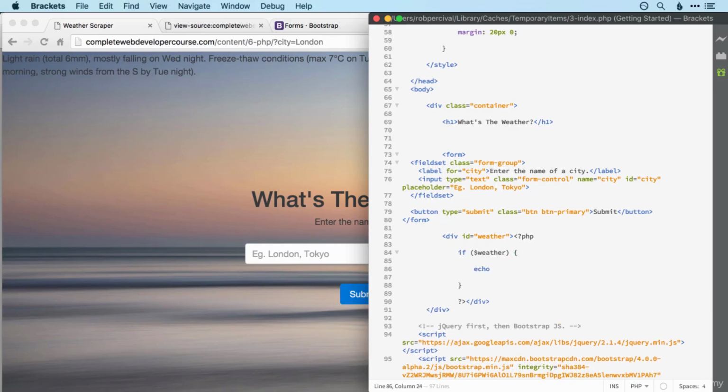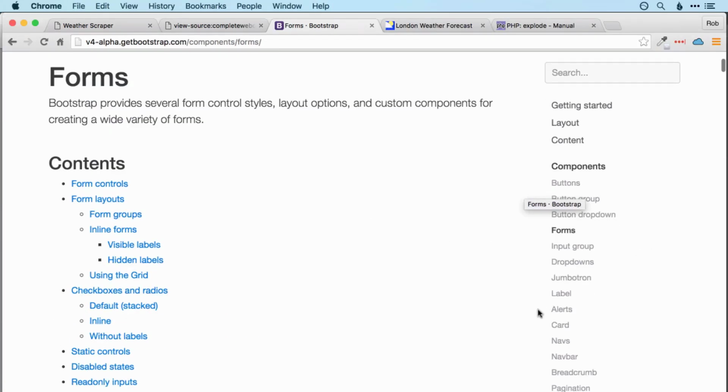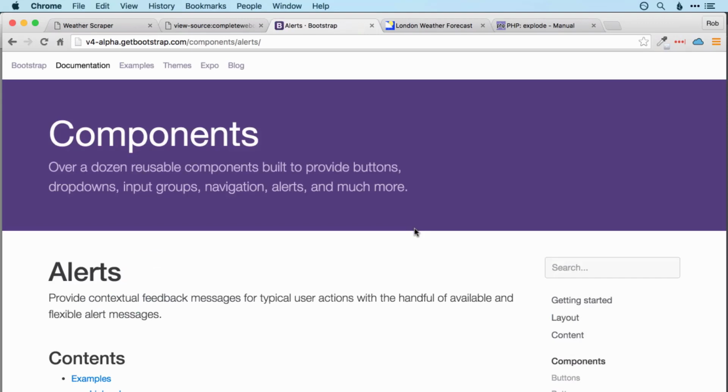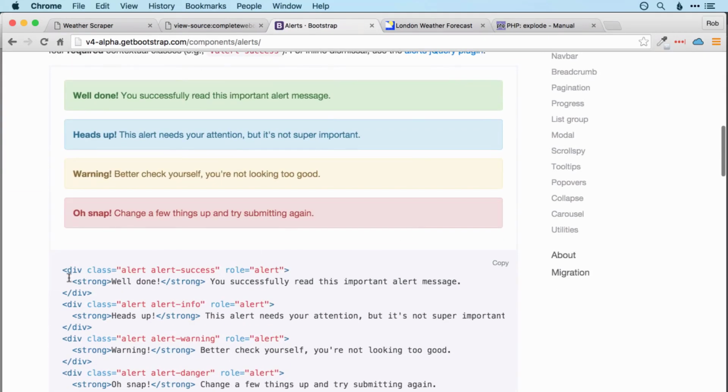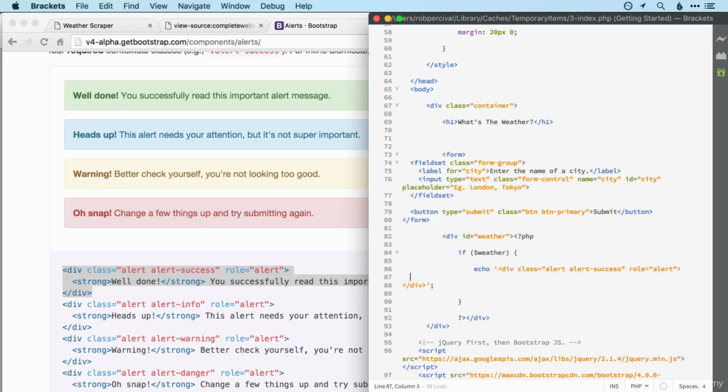then we want to display the weather, and we're going to do that with a nice bootstrap alert as well, so it looks pretty. So let's have a success alert. Again, I'm using single quotes so that I don't have to worry about any double quotes in the string itself. And then we just want to put the weather right in there.